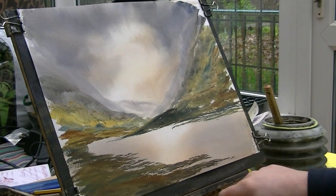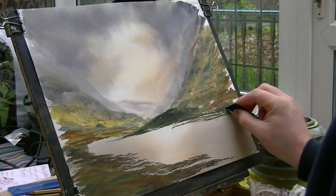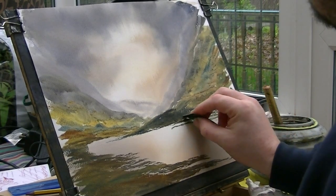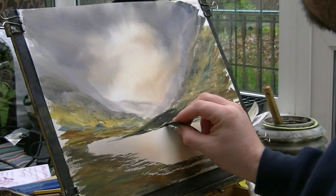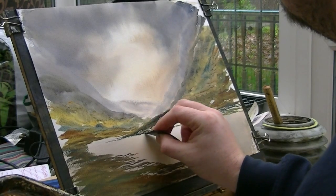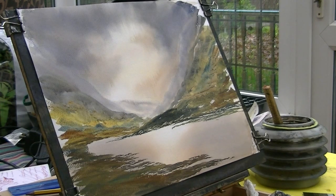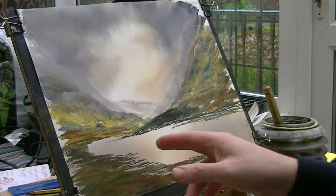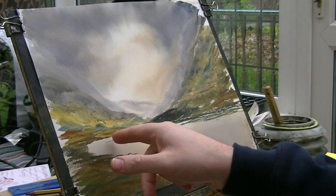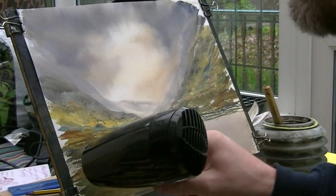So I might just put a few rocks over there. So I'm using a plastic card. A few big ones up there. And then I'm going to try and do a little boat. I'll put it about there. I've got to make sure it's dry first.